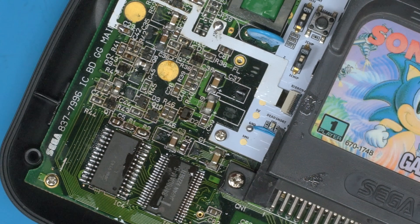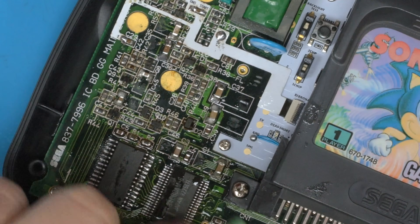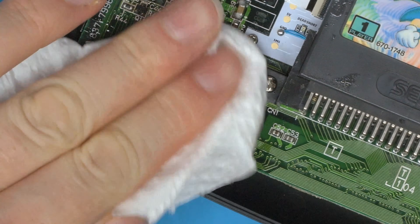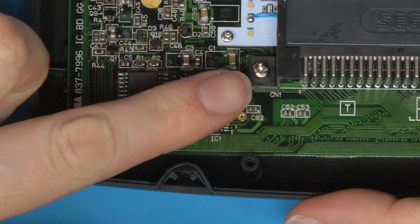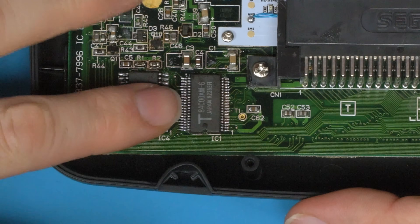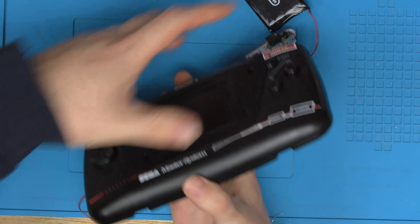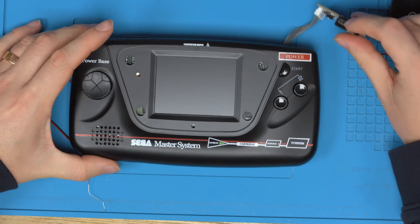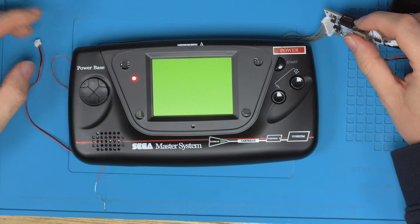While it's hot, let's clean up the flux in the area. We won't turn back on until we can hold a finger on the chip without it burning — at the moment it's still a little too warm. Give it a minute to cool. Fingers crossed — do we now get the game to load? We're getting somewhere — almost.